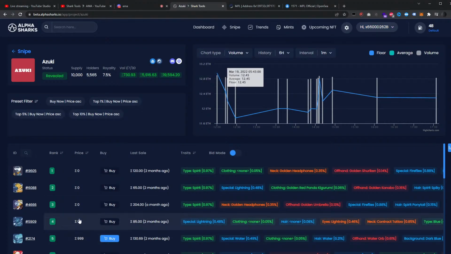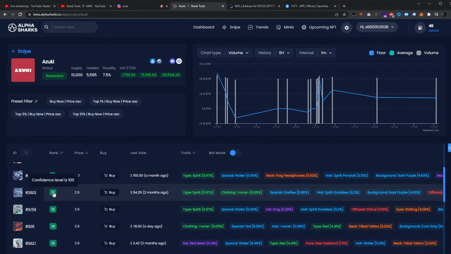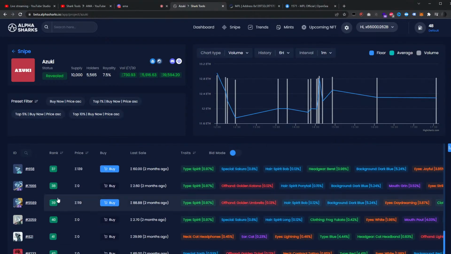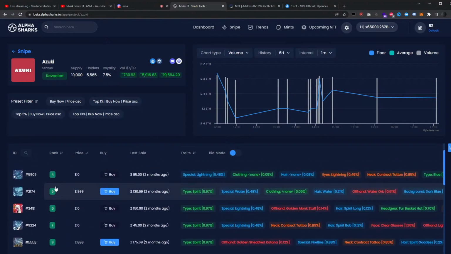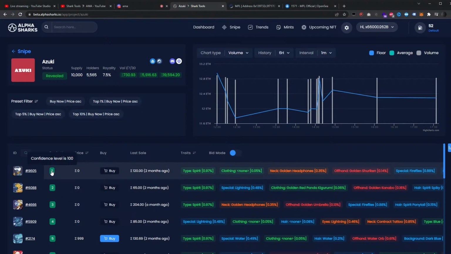We just give you a quick look at what other ranks are, so you can get a quick idea that all the ranks are similar and the tool is confident about the rank. In case you see something rank 1 and it's red, you buy it, and then eventually you find out that it's actually rank 2000 in the collection. That's what can happen when it's red. But if it's green, you're going to be pretty confident that it is the rank that it says. So that's the idea behind it.